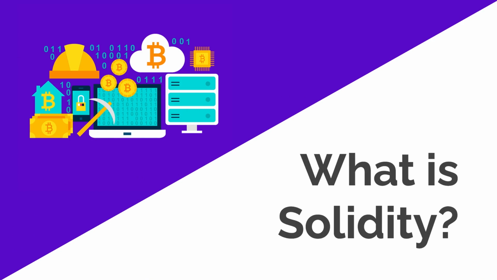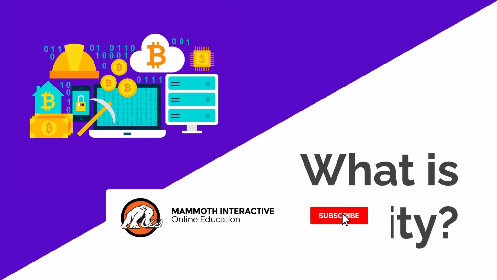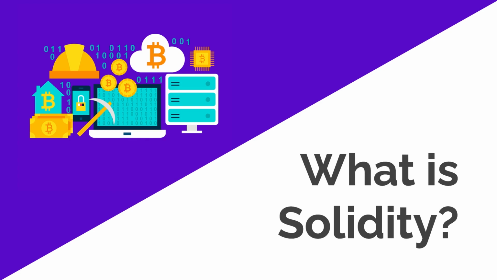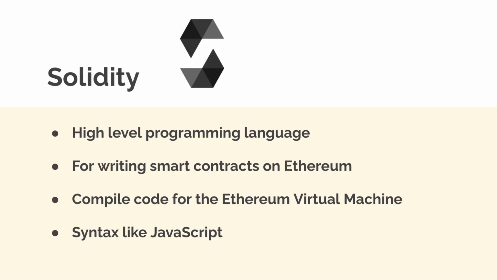In this lecture, we're doing an introduction to the Solidity programming language. This is just a quick introduction. Later on in this course, we're going to do a deep dive and actually code in Solidity. In this lecture, we're doing an overview of what this programming language is. Solidity is a high-level programming language used for writing smart contracts on Ethereum, and that's exactly what we're going to do in this course. With Solidity, we can compile the code for the Ethereum virtual machine.